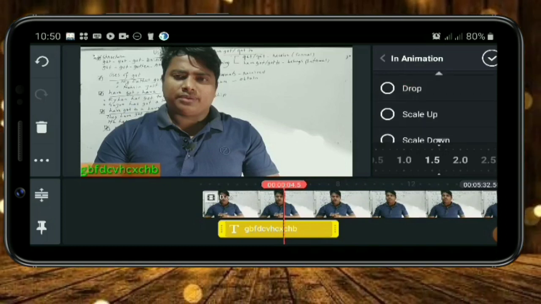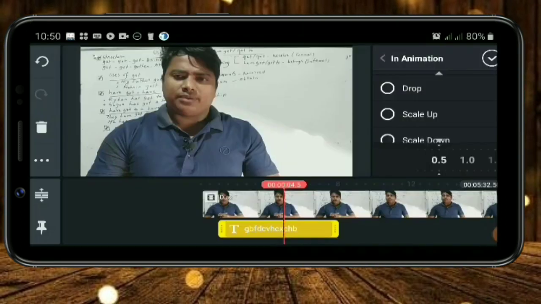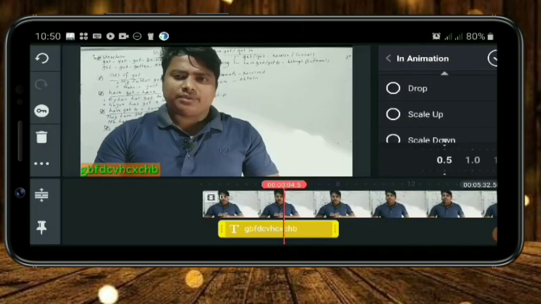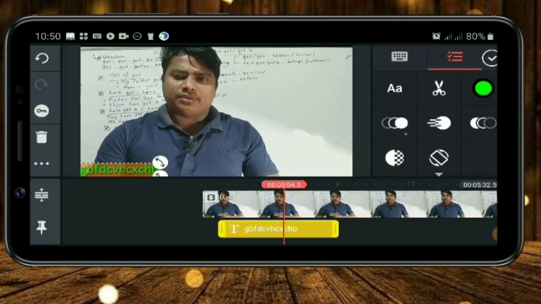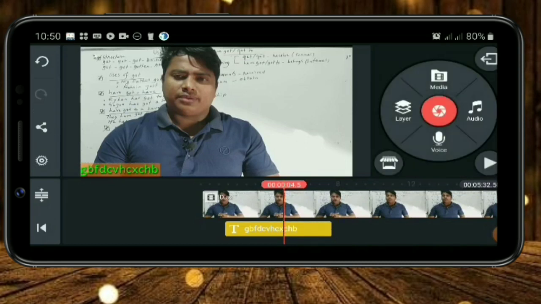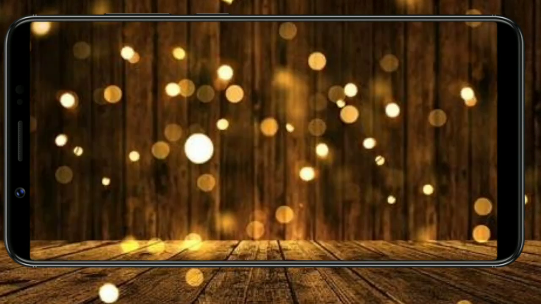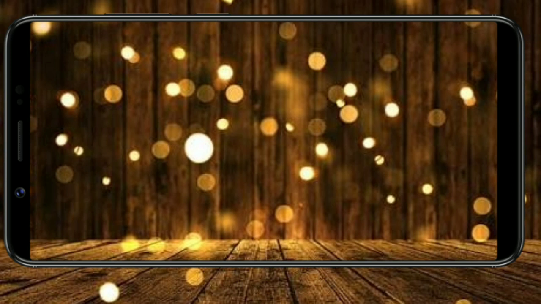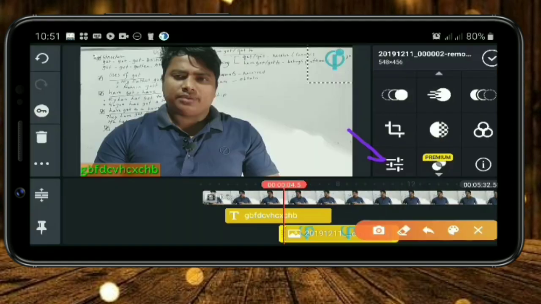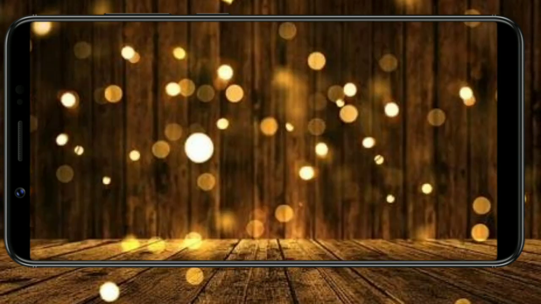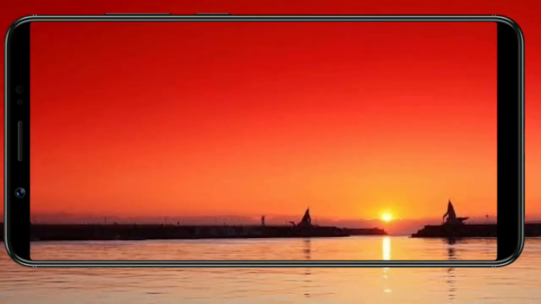Another thing, we need to add a company logo in any part of our video. So just click on layer and go to media options and select a logo. To change the logo color, come to this icon. Background music: we need to add background music.